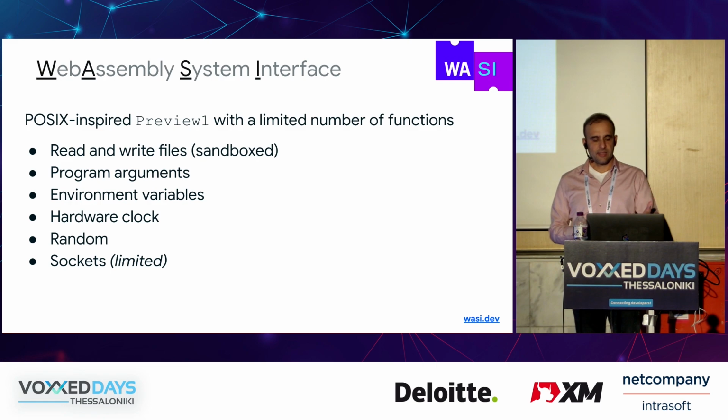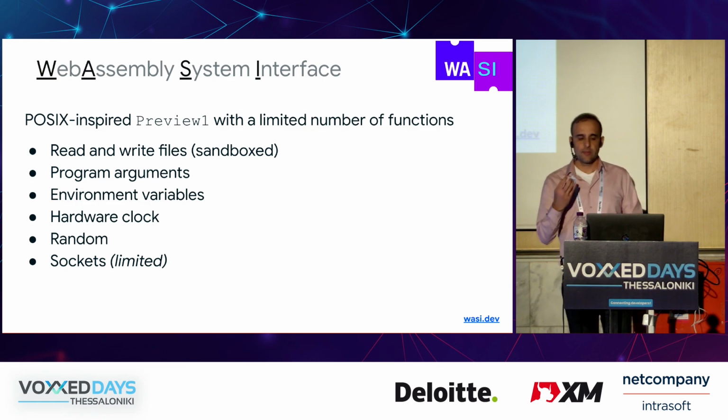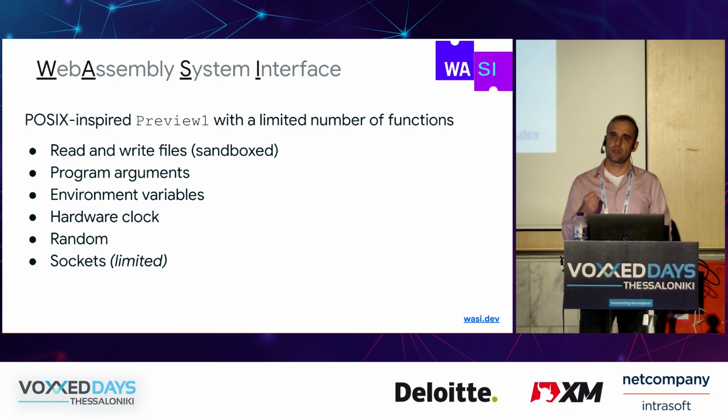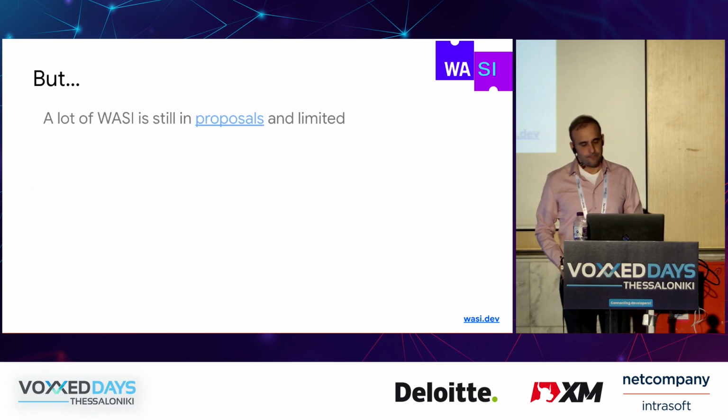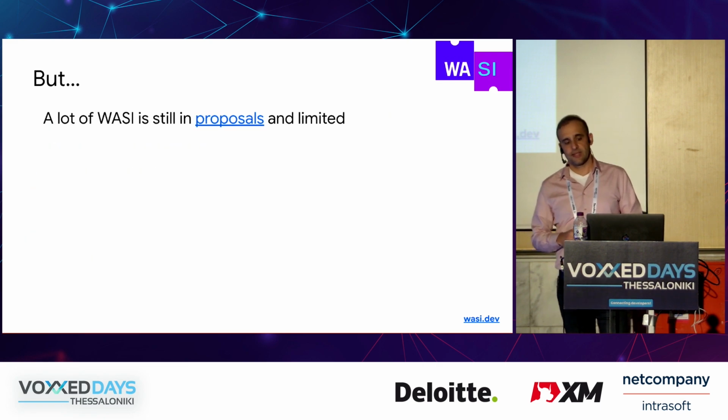Now, WASI is a POSIX-inspired project, and right now it's in preview 1, so it's still in progress. Preview 2 is coming up at the end of this year, so pretty soon. It gives you a very limited number of functions that you can call from your WebAssembly module to the host. For example, you can read and write files, you can read and write program arguments, you can read environment variables, things like this. But a lot of WASI is still in proposals.